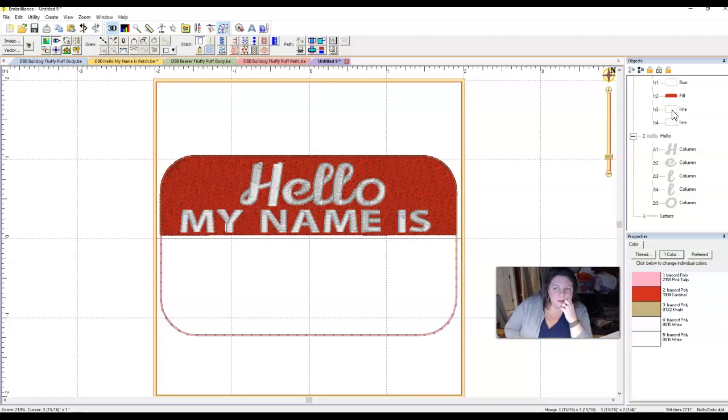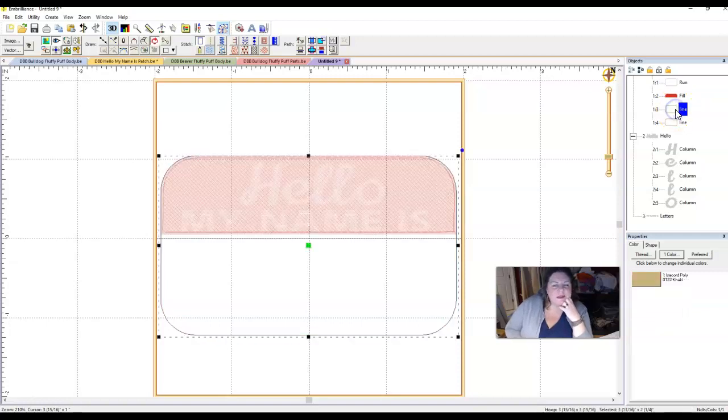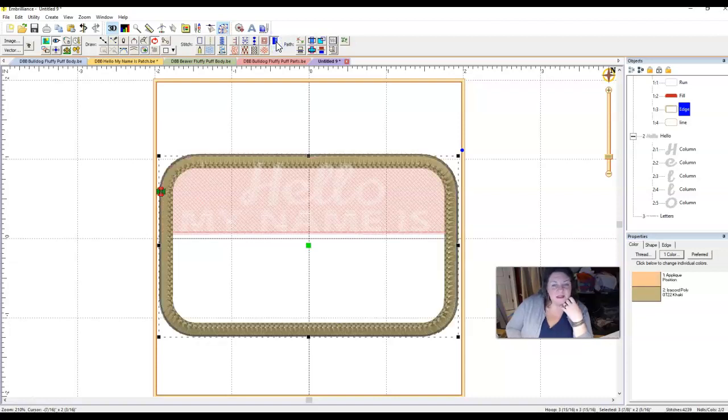Let's add our patch border. If I have these instances that I did at the top, I'm going to take one of them and use this new edge stitch patch overlock mirroring button that's up here by my stitch types. I'm just going to click it and watch what happens. Ta-da! We've applied a patch border.